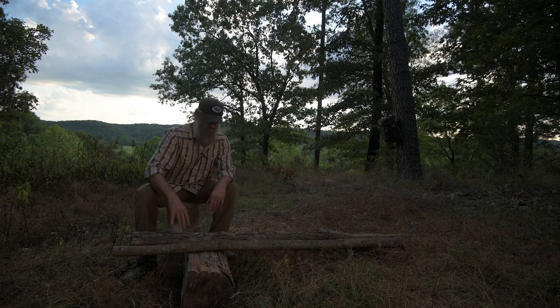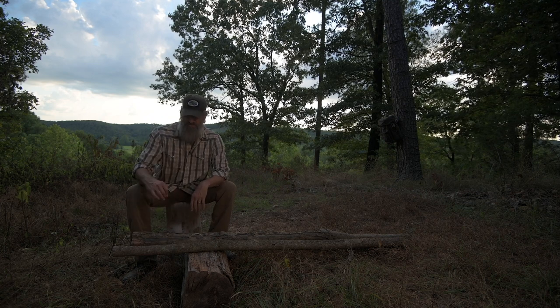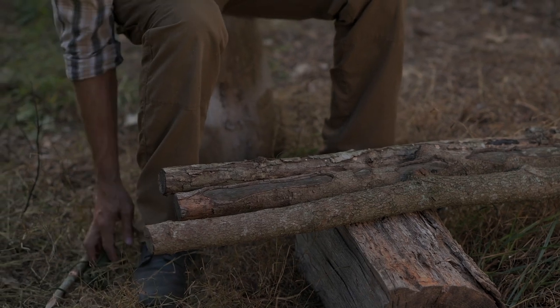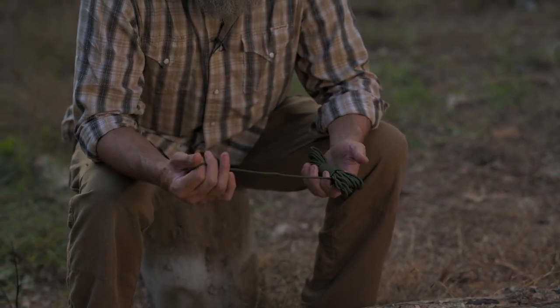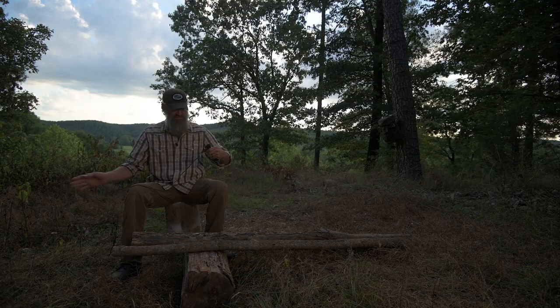And that looks pretty good. And I like to set mine up off of the ground, because I'm going to be tying and bringing cordage in and out. And that just makes it easier. So that's what I like to do. I'm going to take this. This is probably a 30-foot hank of paracord. I probably won't need all of that.